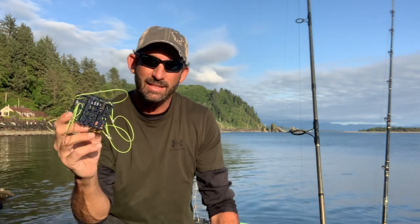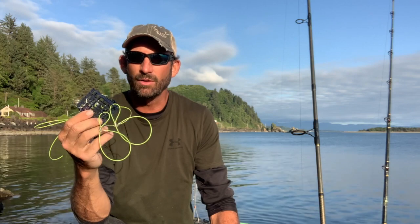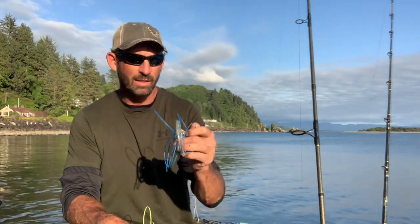You can cast these really far, which if you're in a place where you have to cast far, you might try using one of these. And this one, I mean, it goes even further. It's got this metal ring on it, but they're not very effective.